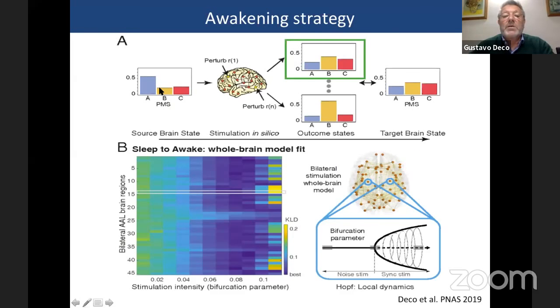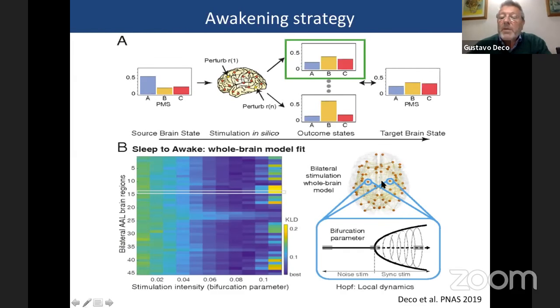So we want to provoke this awakening in silico and to study in which region and at which level we need to stimulate in order to provoke that transition. As you see, there are two main ingredients: the mechanistic model in order to exhaustively try in silico all the possibilities, and second, the robust, quantitative definition of the source and the target state. As I said, in this case, wakefulness and sleep, or in the next slide, you will see the other way around, from wakefulness to sleep.